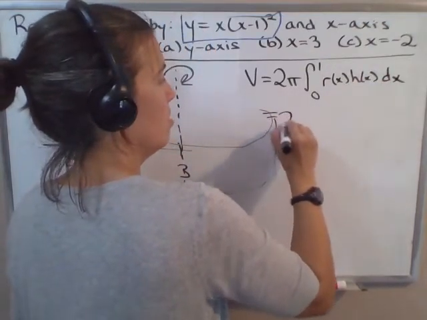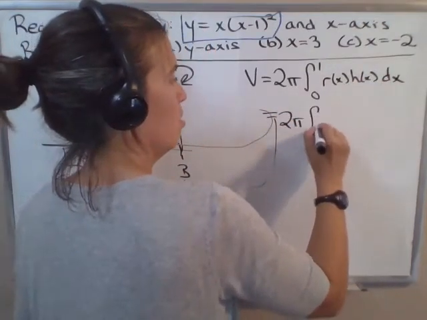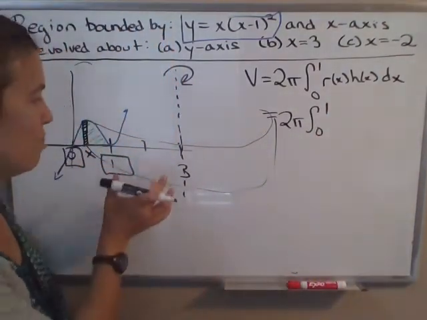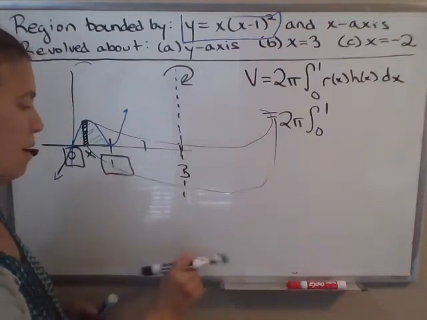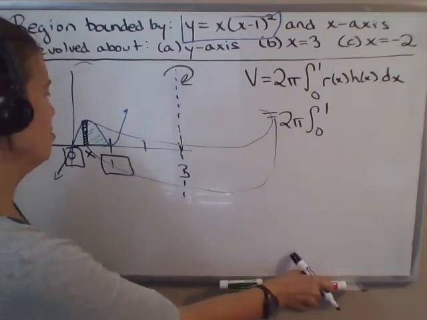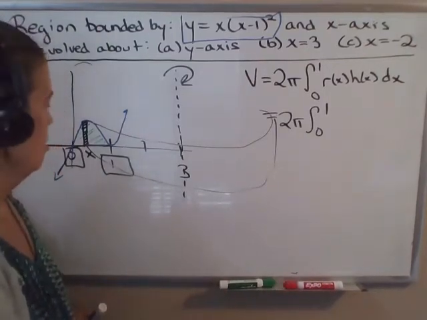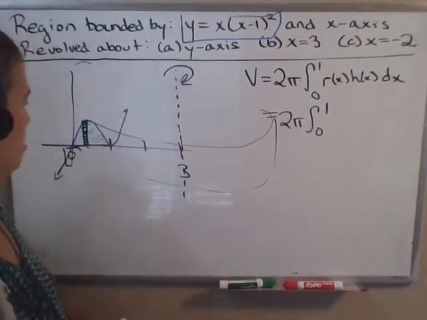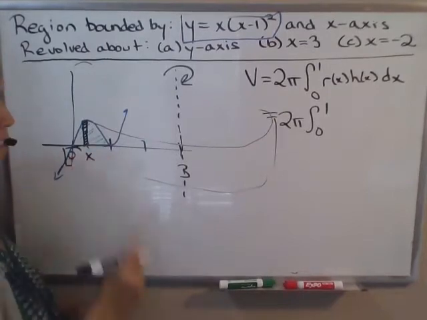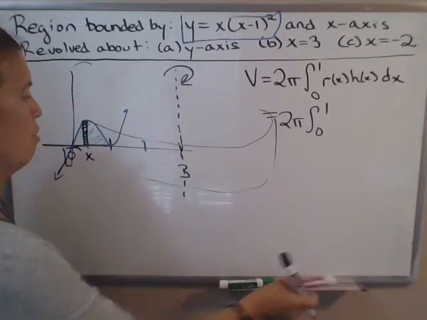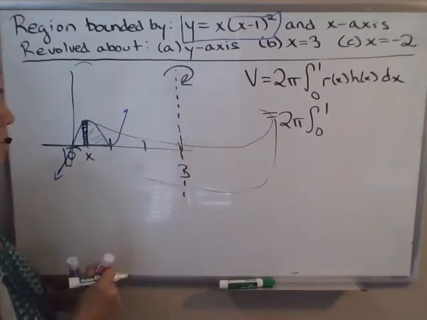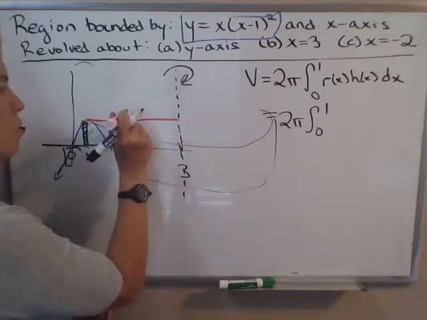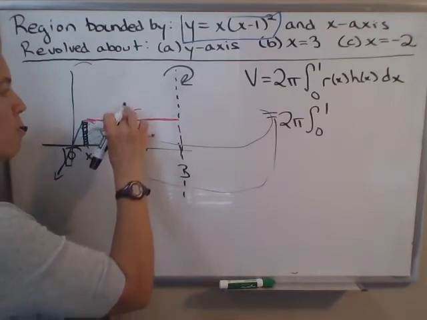So in this case, 0 to 1, what's the radius? Radius is the tricky part too. I mean, radius is always a simple expression, but it's the part that students have the most trouble with. So let me get rid of a little bit of this. So we're calling the position of the rectangle x. When you revolve this rectangle about this line here, the radius will be this distance here. Or again, this is what Mr. Stockton refers to as average radius.